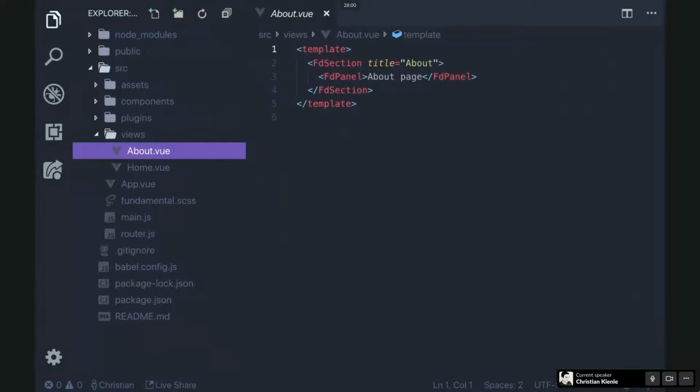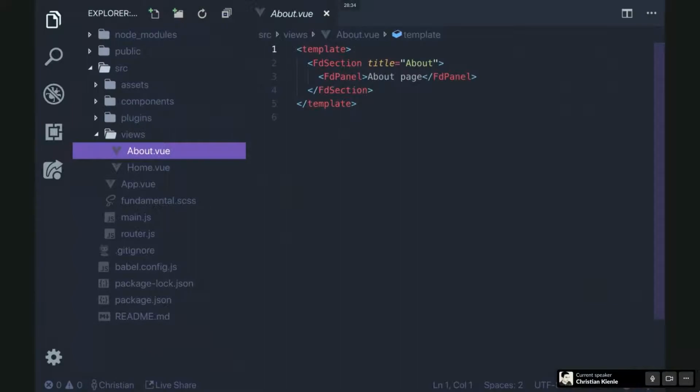By the way, the directory structure and file names I'm using here are just a starting point. So you can move things around, you can rename files and folders and you can make this your own, basically. So this is just to give you an idea. But the home and about views are very simple, and they have just a title and a content, but this is fine. I mean, you can build on that.